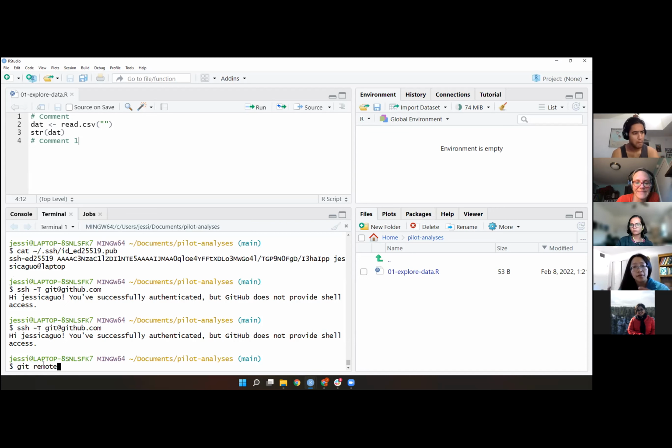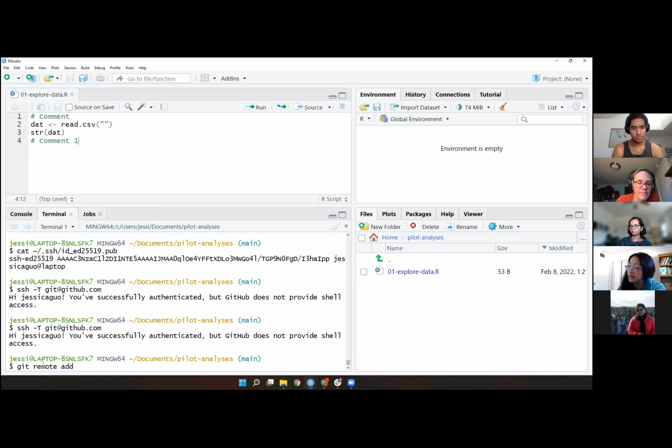So the repository that's on your computer is called the local repository. And then you could have one or more, but at least one, if you are connected to GitHub, remote repository. And that's remote from your computer, it's in the cloud. That's git@github.com. That's why it's git remote.